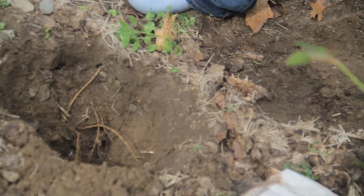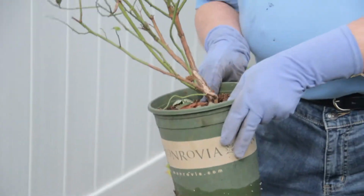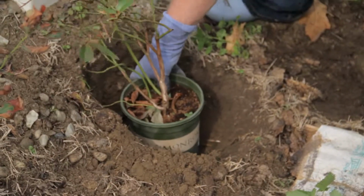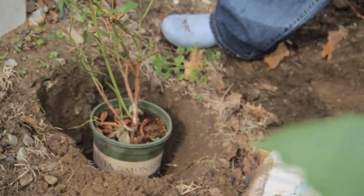Okay, so I've rounded the hole and I've dug it. Is it deep enough? The best way to test it is take your plant still in the pot and simply plop it in the hole and see how deep it goes. Now, you can see where this is. Right now, the pot is slightly below the soil level. That's perfect. That's exactly what we want, because the first thing we want to do is put some of that compost in the bottom so that the new roots, as they come out, will have something nice and soft and fluffy and easy to spread out into. You don't want it to have a hard time spreading its roots into the surrounding soil until it gets well established. That's why the hole needs to be bigger than the pot.